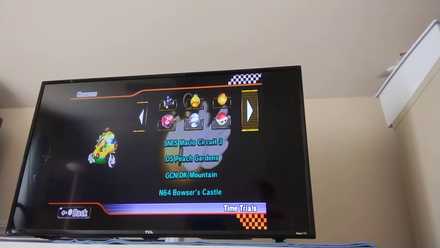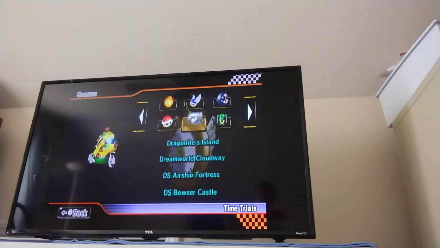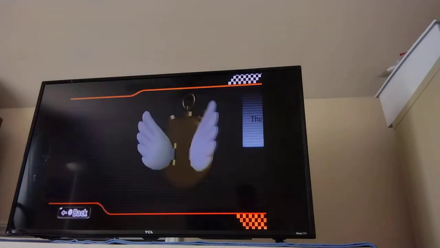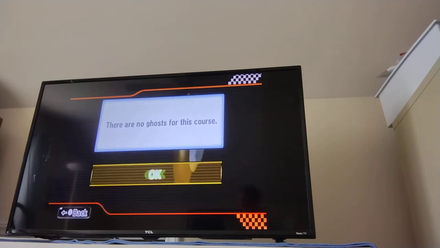So you go head over to some that do have custom music, some don't. This does not. If you go over here, they're sorted by alphabetical order. Well, I did it like that.